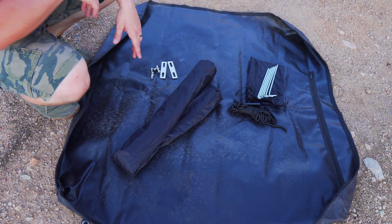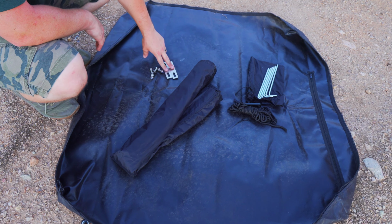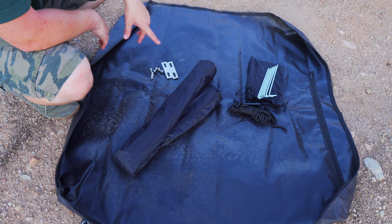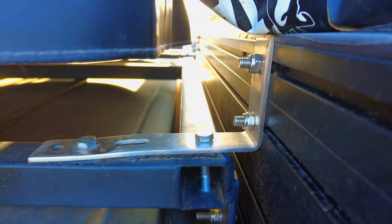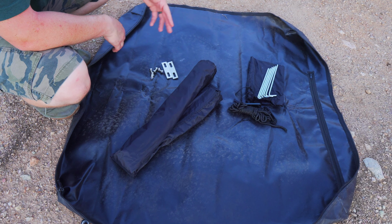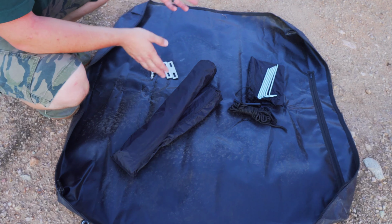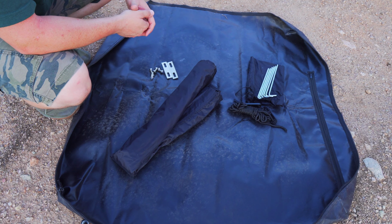Then it also does come with 2 different mounting options. It comes with 2 steel plates that are for the flat style rack, roof rack, or bed rack style. And then it also comes with L brackets that I have on my roof rack. So giving you those 2 mounting options I think is awesome, just to give you versatility. So whatever rigs you go through in your overlanding passion, or however your build progresses, you have different mounting options for the Taruca USA Shower Room.